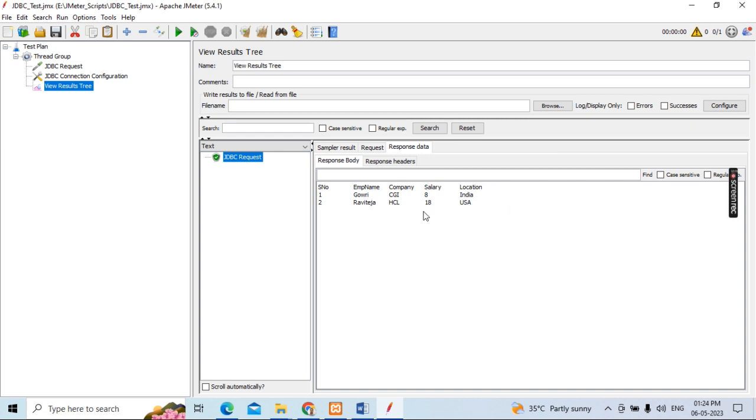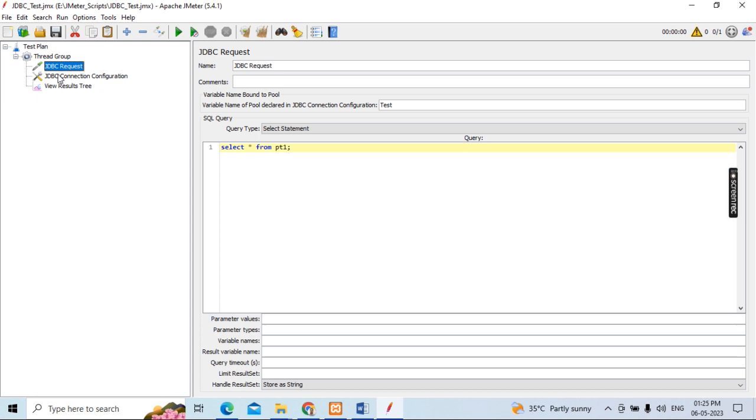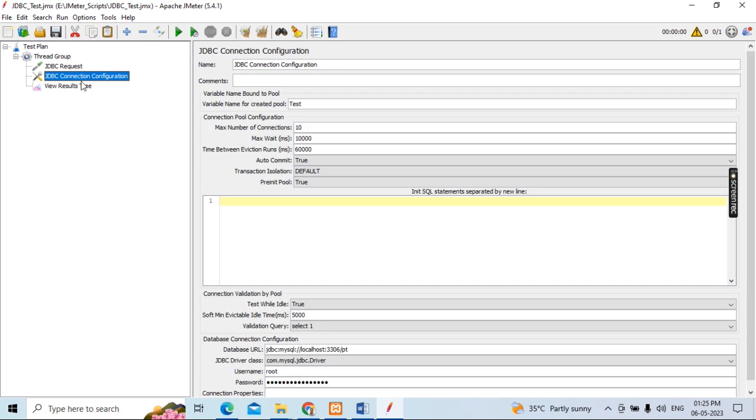This is for our query end, but in a real-time scenario there are so many requests, not only one or two JDBC requests. I executed around 35 plus, but most of the queries were not working as expected. Hadoop and big data related queries are also very huge.